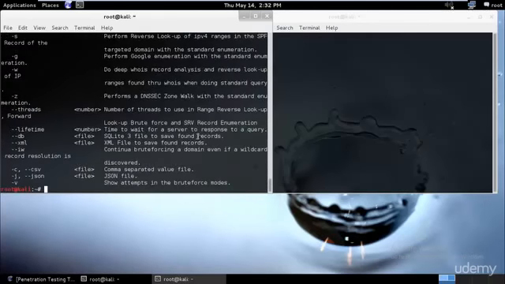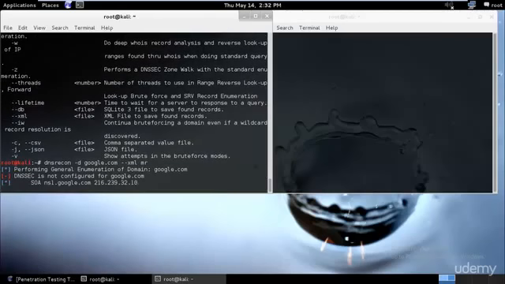To save all of these enumeration results, you need to type dnsrecon -d. Let's say for google.com you want to save, I'll type --xml MR, and -d is used for denoting the domain. -t is used to specify which type of enumeration you want to use, as I was using previously.